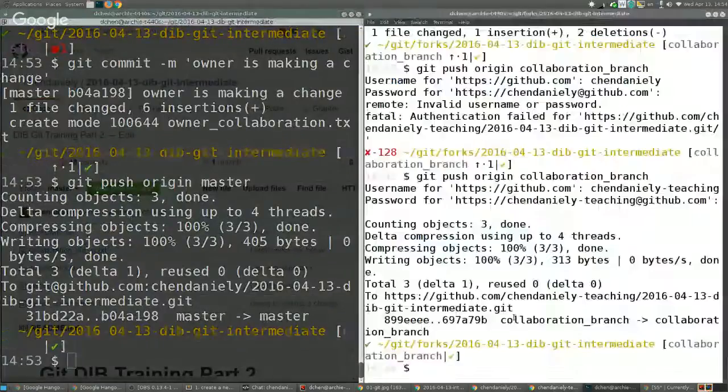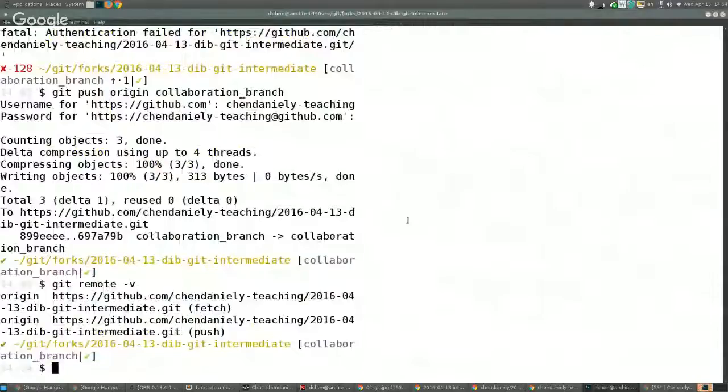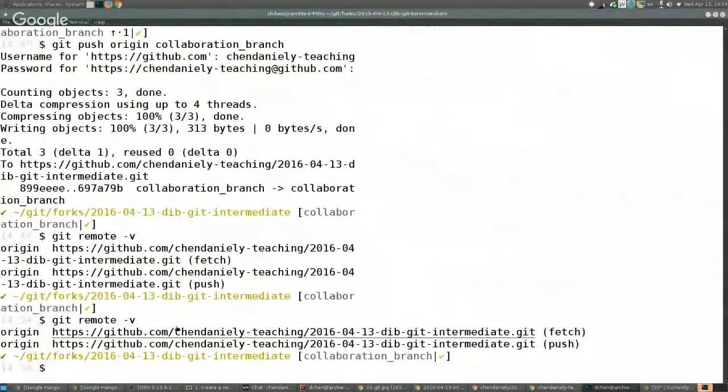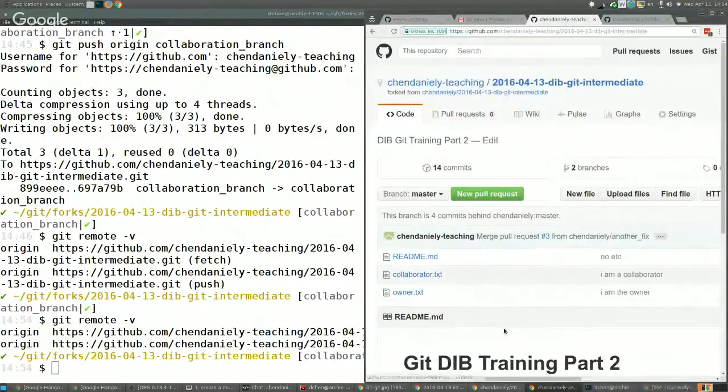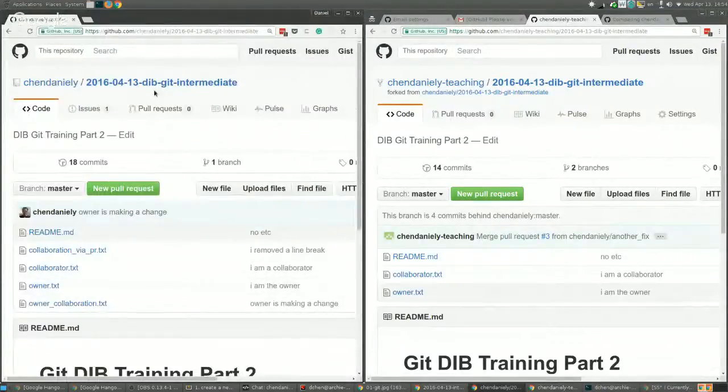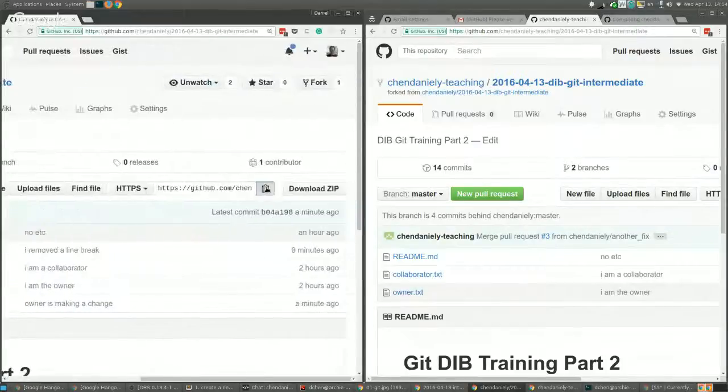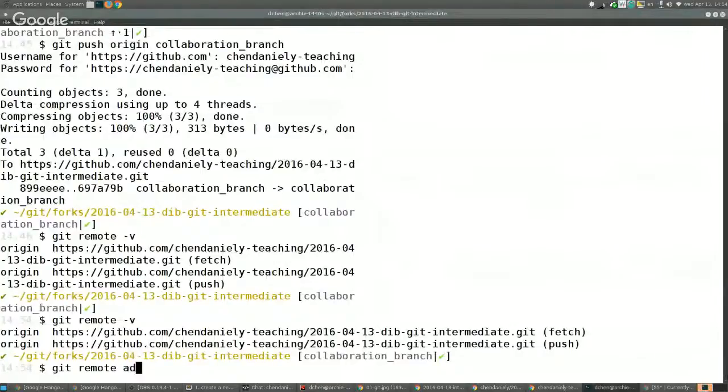And so, how do I do this? Let's look at git remote -v. Let me just make this big. Git remote -v. So you see origin, this is pointed to my account as the collaborator. So what I have to do is go to the owner's page, find his link, and then I say git remote add. Before we wrote origin, and now we're going to say something like upstream, right? Again, this is a name that you can make up.